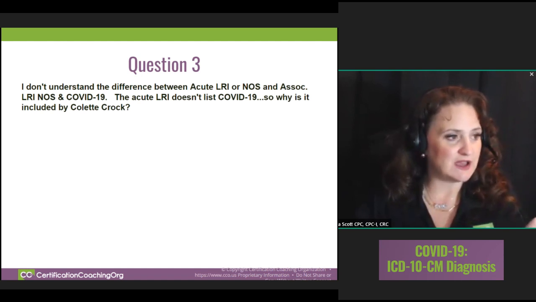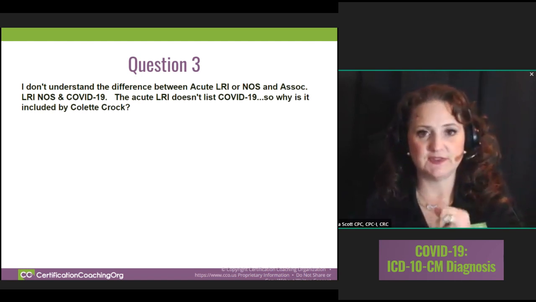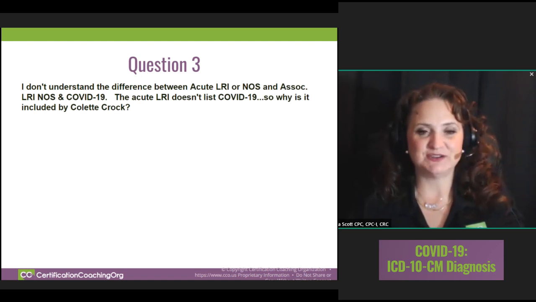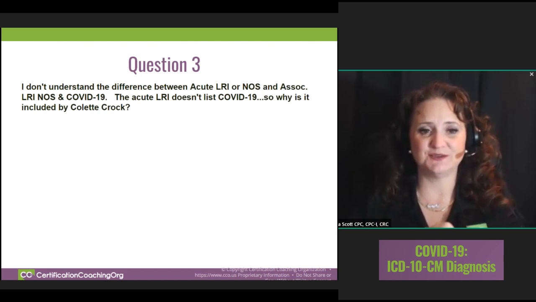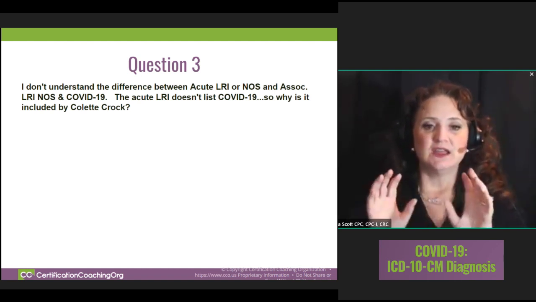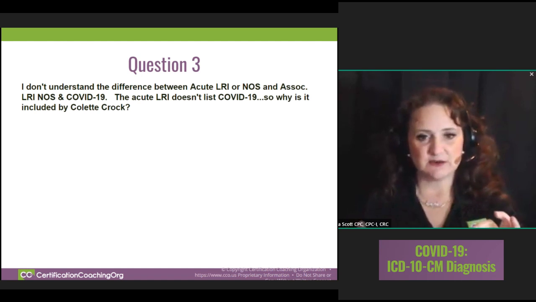However, I can pull over the encoder, but I already lost connection once, I think. So we're going to be careful and hope that I don't lose another one with the internet. We have storms coming in, so that always messes with our internet. Plus, this is high bandwidth time, right, with everybody being home. So Colette, excellent question.